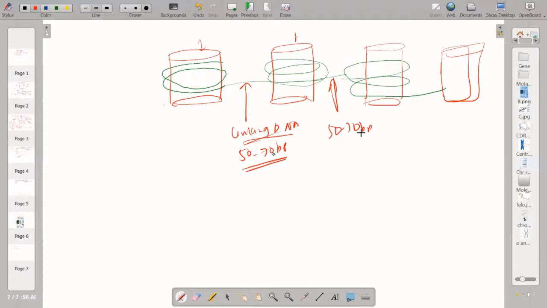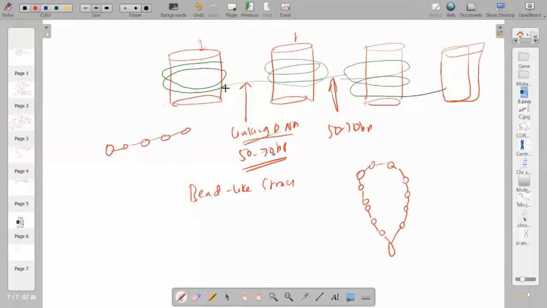So the entire DNA is wound around this to form a bead-like structure. You know, you have these pearl chains, right? So the chain which people actually wear, right? So just like that, you have the entire DNA. Your entire DNA will form beads, like beads on a thread. So this is like a thread, and these are like beads on a thread. Okay, so let's see what happens next.